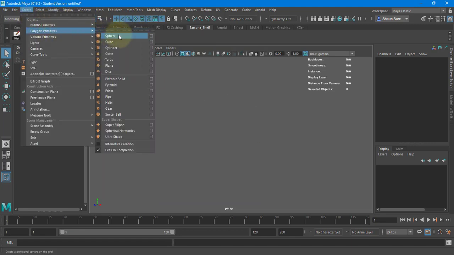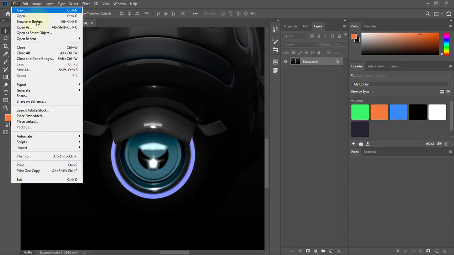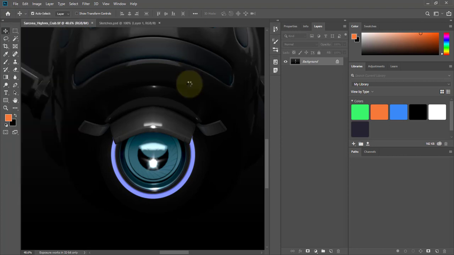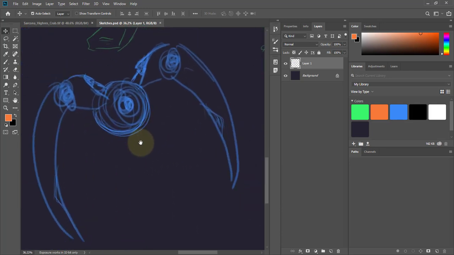I start off just kind of roughing in things, okay? With something like this, I really want to get a feel for how this shape is going to come together. So let me jump to Photoshop. Let me pull up one of my other illustrations. And let's go with this guy, okay?